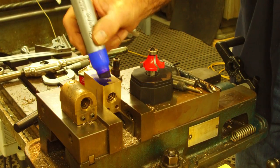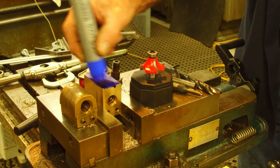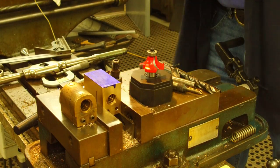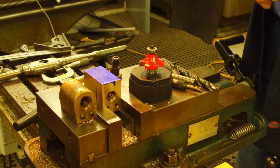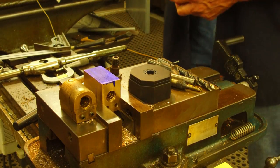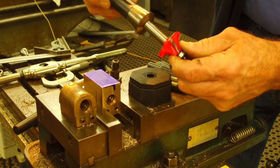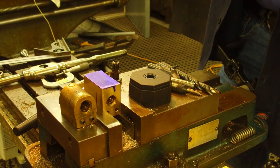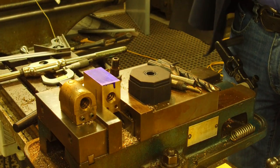All right, I want to paint the top of this here because I want to watch the cut come in. I'm going to try not to make a ridge on it. I mean, we can sand it if we have to. Also, it kind of takes the glare off of the top of that part there. Okay, let's get this mounted up in here. And I think I need a half inch collet. All right, now we're going to run that all the way in there like that, so it's not going to be sticking out. We want it as rigid as possible. And then we're going to bring our table up.